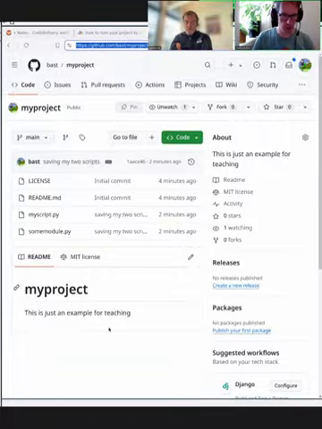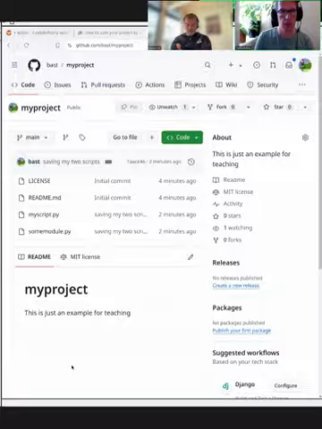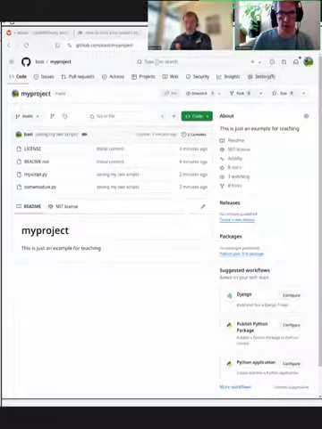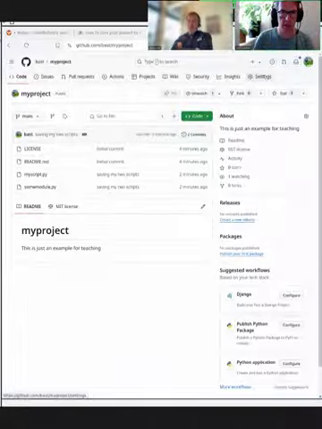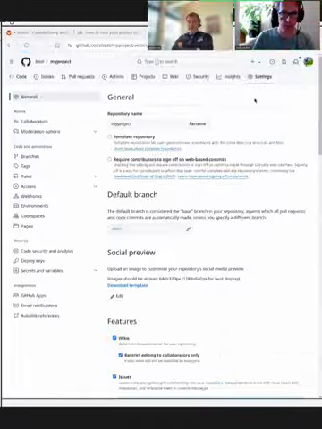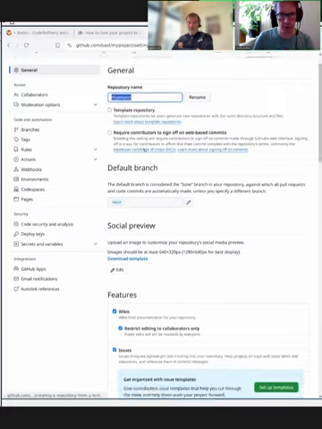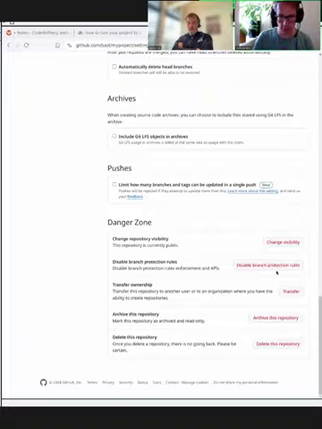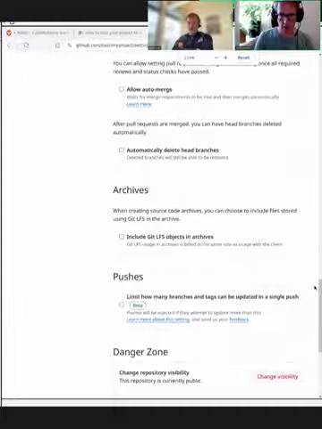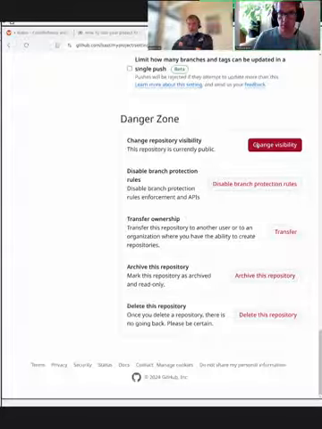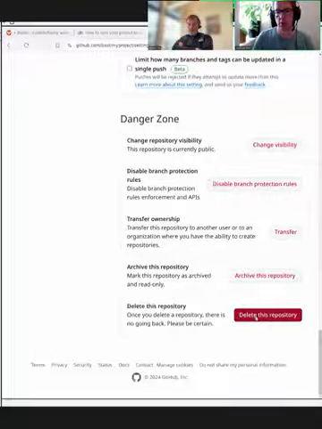I also promised that I would show you how to delete it again if you want to get rid of it. For this, I will zoom out, so that I can see the settings button on the top right. Under settings, there's a danger zone. There are lots of options. You can rename the project. You can change the default branch. But if I scroll down, suddenly there are some red options. I can change it to private, or I can do some other things. I can also delete it. So this would be the way to get rid of it again.